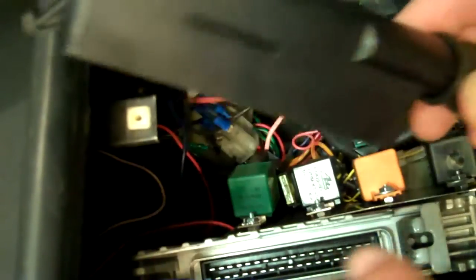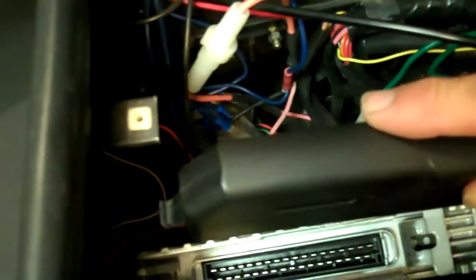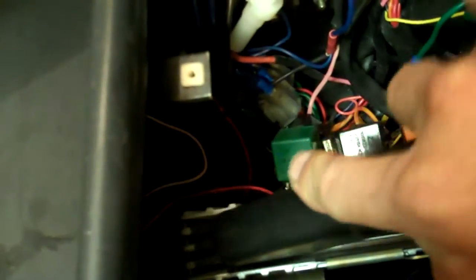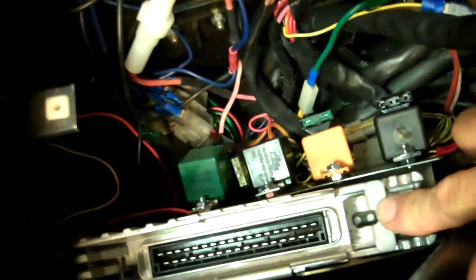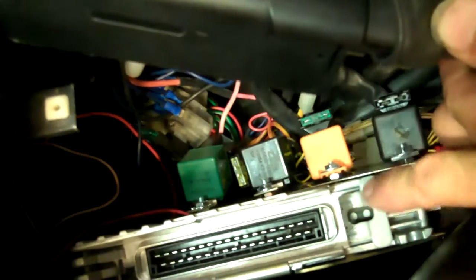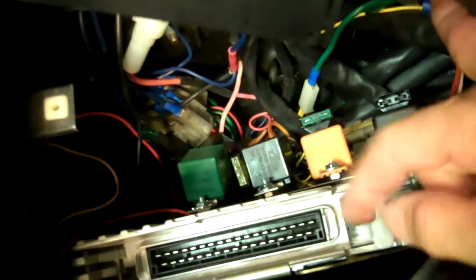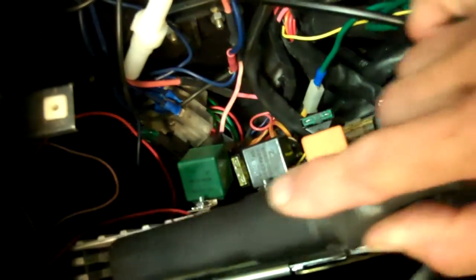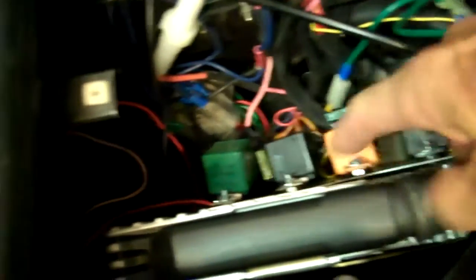This thing does have a hook on the nose and a little notch on the back. So to put it into the computer, you go in nose first and hook the nose on the little bar on the computer. There is a little spring clip that the back of this snaps into. So to remove the connector, you have to kind of reach around both sides of it and push that spring clip down to unclip it. We put the nose back in again, push down, and it's clipped in its clip now — it's all installed.